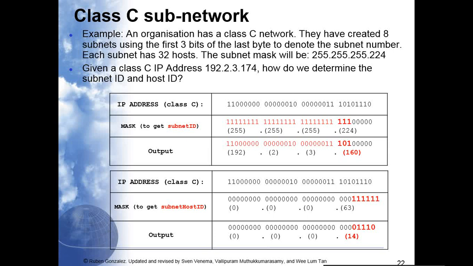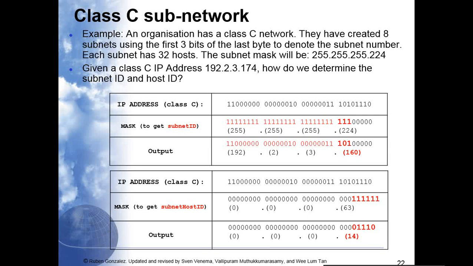Well, you see in this example, and I'll walk through another example in a minute, by the way, to hopefully clarify this a little bit. You'll see that we took the first 3 bits in the last byte as the subnet. That means when we have a mask for this, the first 3 bytes are the network. In the last byte, the first 3 bits are the subnetwork. The last 5 bits are the host.